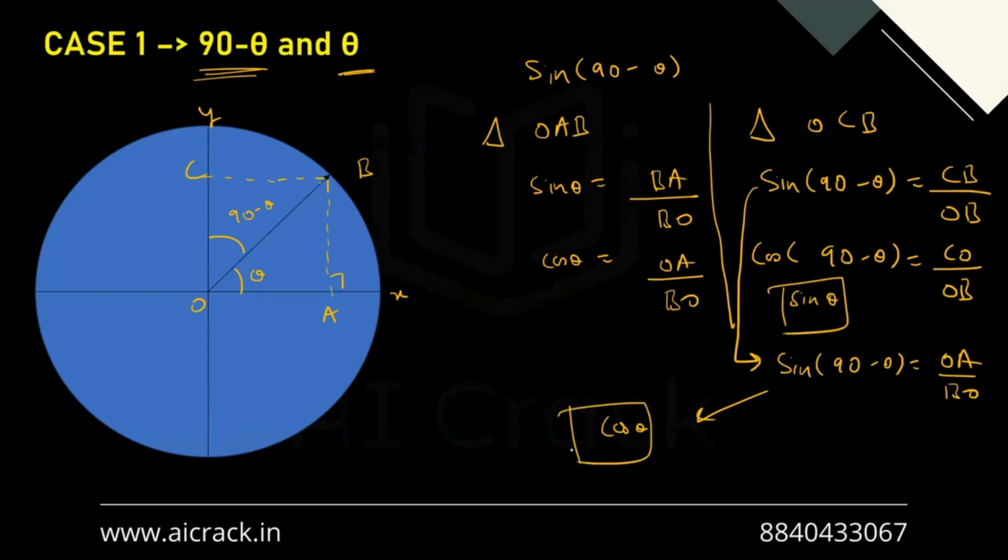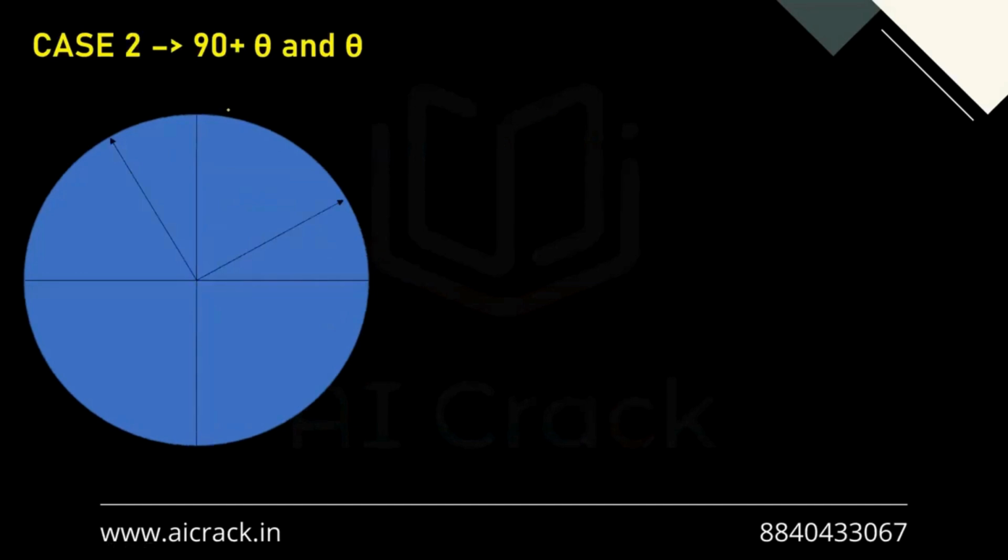And we already know that, right? So it's pretty obvious to understand this particular one. We already know sine of 90 minus theta is cos theta and cos of 90 minus theta is sine theta, right? Let's move forward with the second case. Sine of 90 plus theta and cos of 90 plus theta, right? This is our theta, and we know that this is our 90 degree, right? If I take this angle as theta, in that case this entire angle would become 90 plus theta. So I'll be just drawing this one, and this entire angle for this particular ray from the x-axis is 90 plus theta.